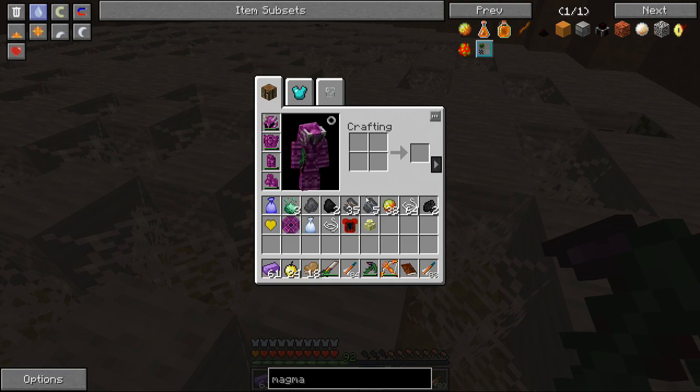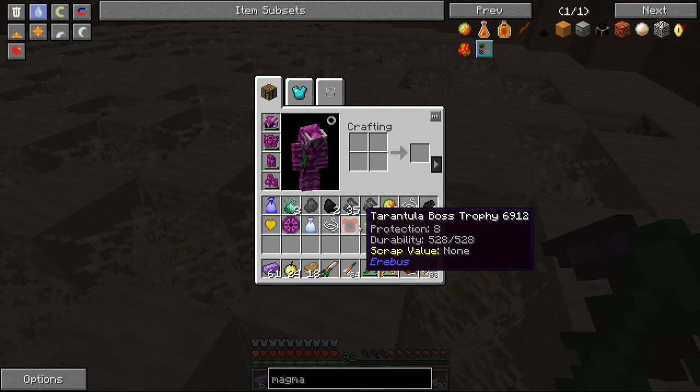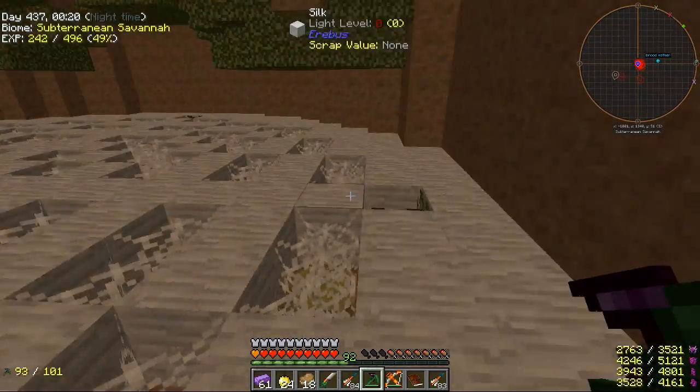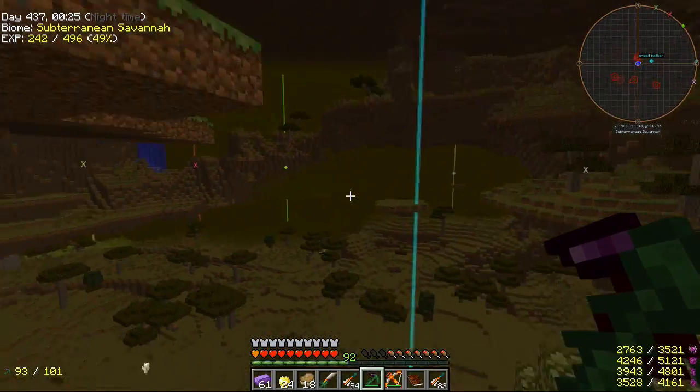There we go. We got the tarantula egg. So we can have a pet spider. And we got a tarantula boss trophy. Right, so we are going to be able to find the Antlion Overlord, which, like I said, is going to be really easy to get to.